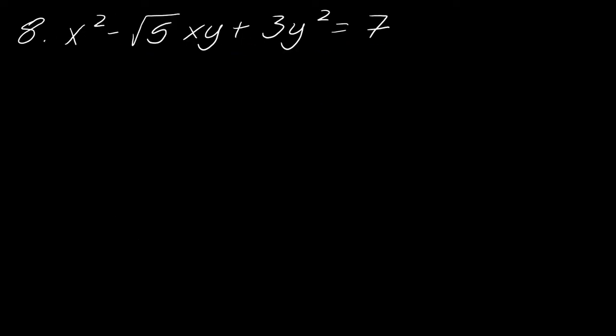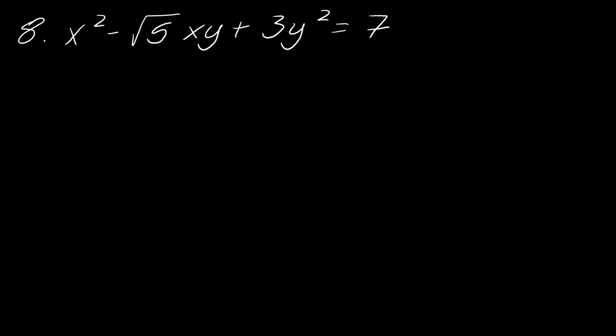Okay, so for number 8, this one is definitely implicit differentiation, just by looking at it, because this function is not in terms of just x's. You've got x's and y's all hanging out with one another. So even if you're not told to use implicit differentiation, you know that's the only way you can take this derivative if you have all your x's and y's mixed together like this.